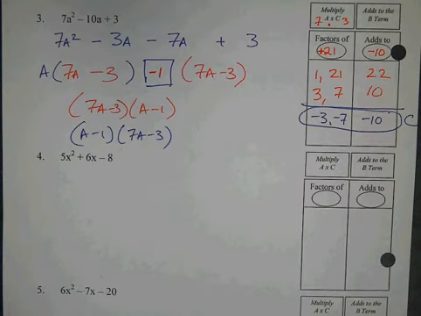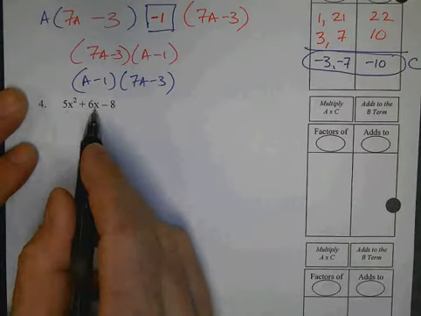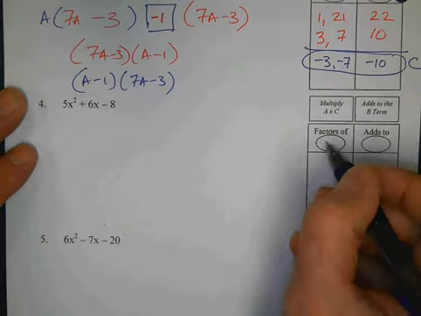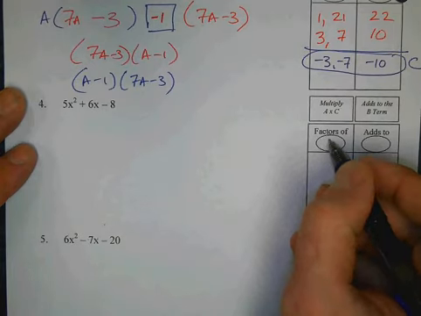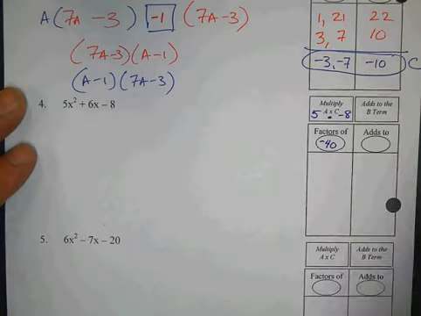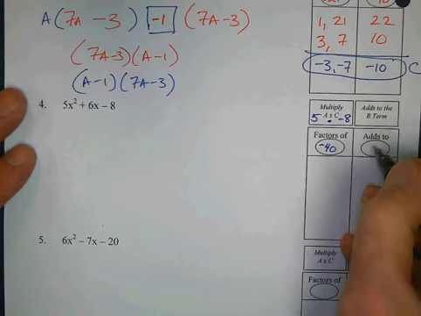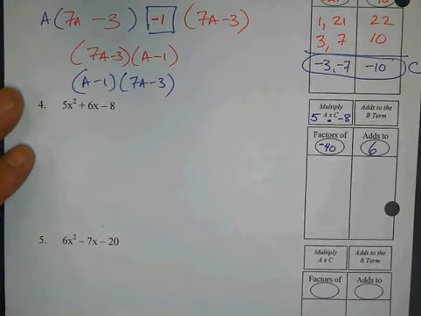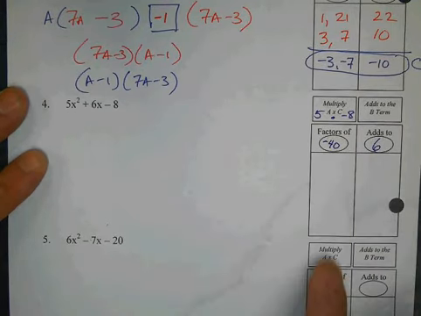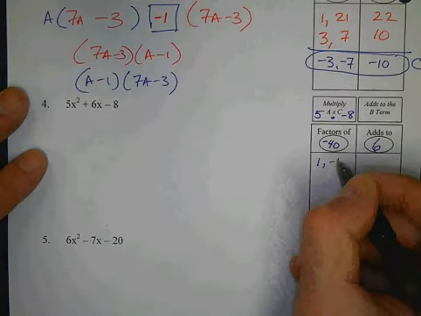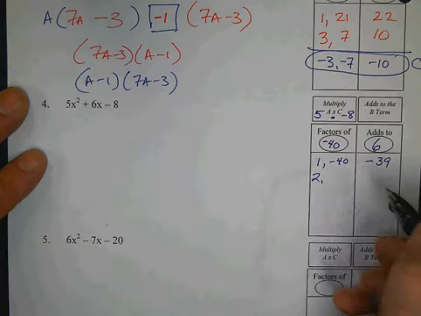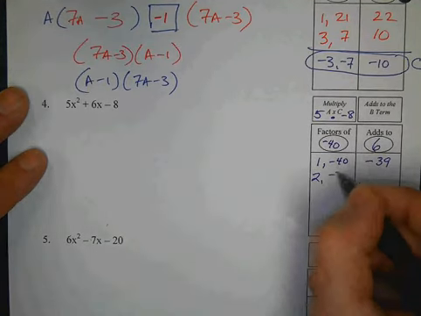All right, here, let's kind of move through this next one. 5x squared plus 6x minus 8. Melissa and Barbara, what goes in the box? In the circle. Good, Barbara, negative 40. Excellent. That was 5 times negative 8. In the second one? 6. Hey, when we have a negative number here, what must our numbers be? 1 negative, 1 positive. So here we go. 1 and negative 40. Negative 39. Didn't work. 2. Negative 20. Okay. That's negative 18.